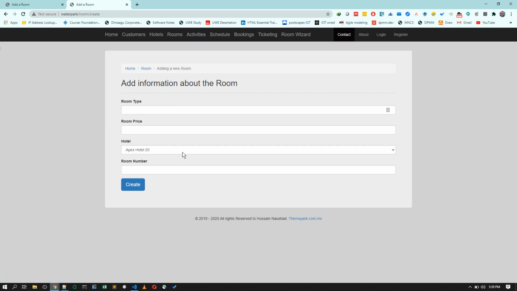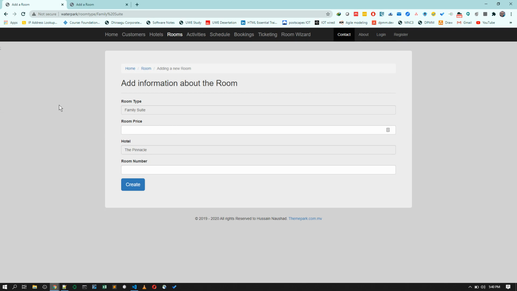Here he has to type everything. He has a drop down for the hotel. Here he has room types already available, which is more friendly, of course. And this is another way to do it. You can go to the wizard and add a room. I'm just showing you different ways of handling that. It doesn't have to be one form where everything is inserted using drop downs. It can be different pages where you are guiding the person using the system, taking them from one UI to another UI and collecting the information that you need.